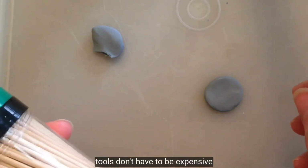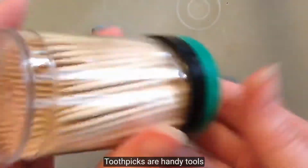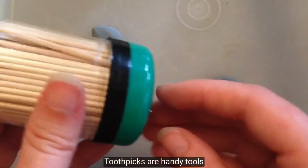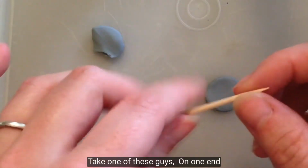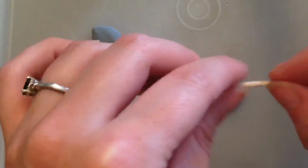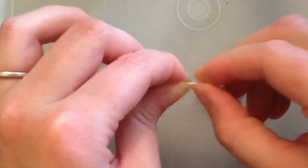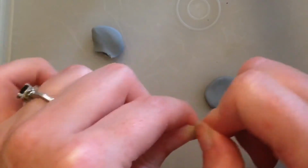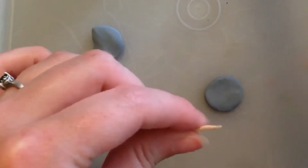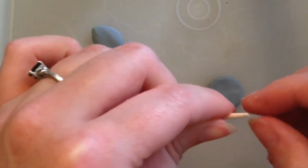Now, tools don't have to be expensive. Toothpicks are really handy tools. So I'm going to take one of these guys, and on one end, I'm just going to break off the tip. Wow, having issues there. Thought I was strong enough to break a flimsy toothpick.